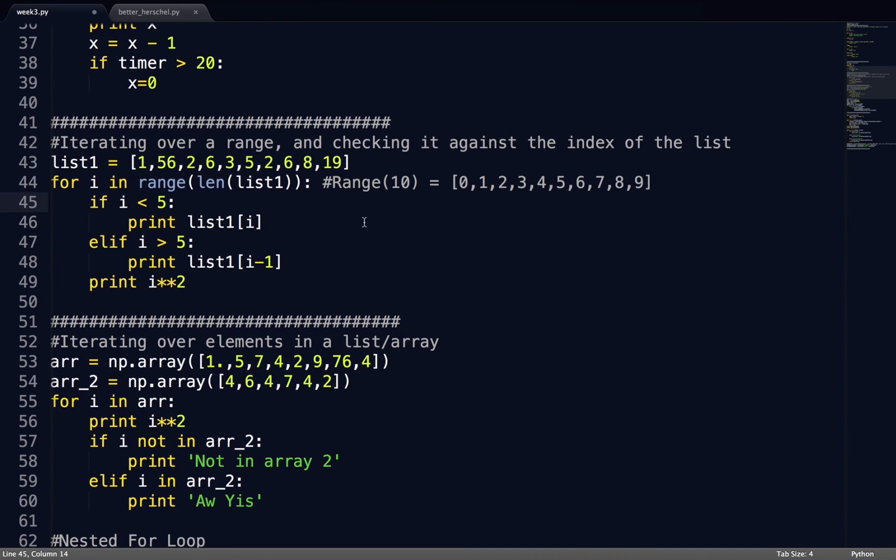The reason sometimes that you want to iterate through indices rather than the actual values in the array, for example, I could iterate through list1 directly, but sometimes you're actually interested in what index you're looking at. So if I iterated directly through list1, it would put a 3 into my block of code, but I don't actually know which index that is in the array right away. So if you're interested in doing some sort of code that also wants to know what index you're messing with along with what the actual value at that index is, then you want to iterate over the indices, and then anytime you want the value at that index, you just index the value for that i.